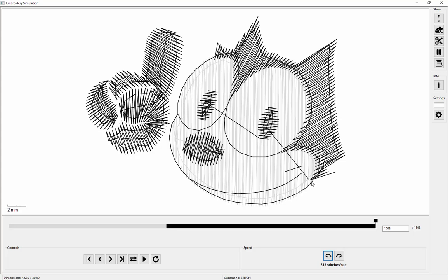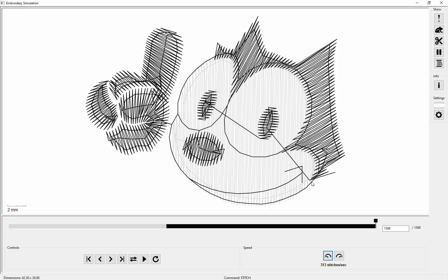We don't want that. We want to be able to have the design start and finish all the way through, and then we'll trim the jump stitches as our last step. So trimming jump stitches in the middle of embroidery is not fun. And also trimming jump stitches that are unnecessary at the end of the embroidery, that's not fun either.